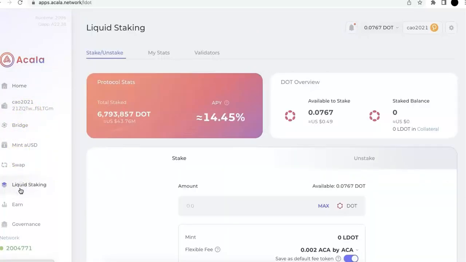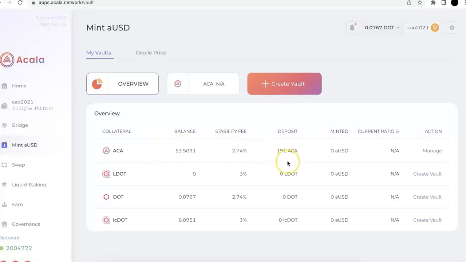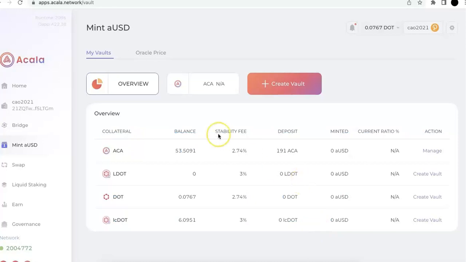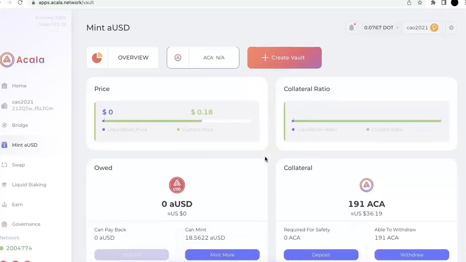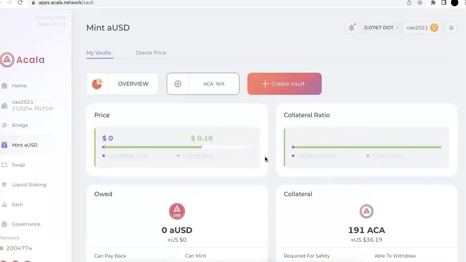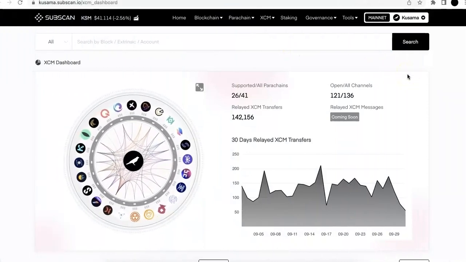So the first thing you need to do is probably double check if you ever minted any AUSD, or if you did anything like borrow some assets, right? Now it's all come back, so you need to make sure your asset didn't get liquidated. So you can check Acala here. There is a collateral ratio, so make sure you are in good shape. Right now I didn't mint any AUSD, so I should be fine, and I still have my Acala in their DOT staking.